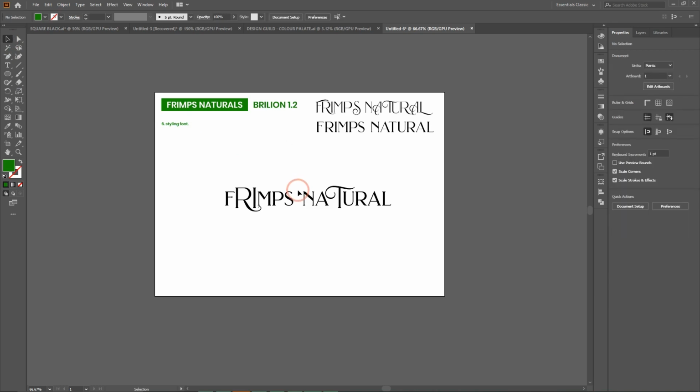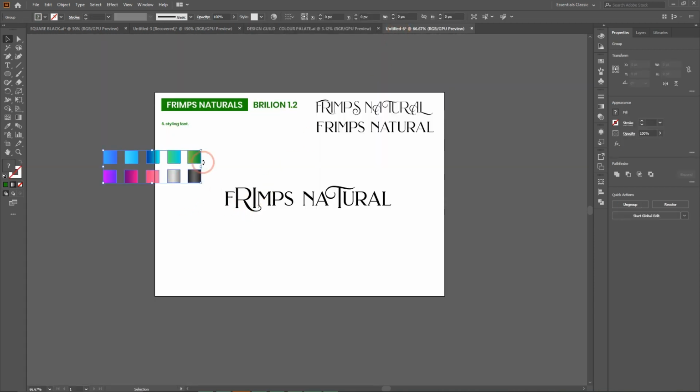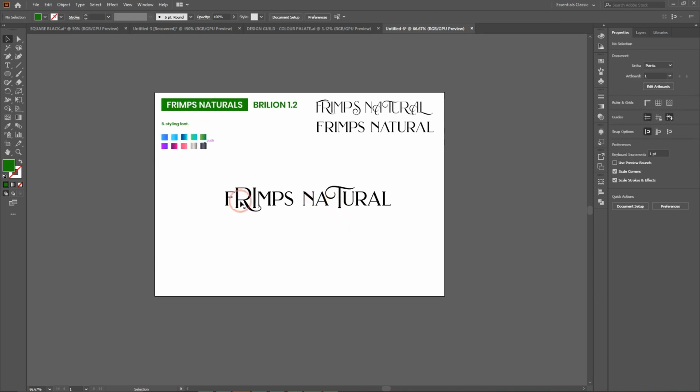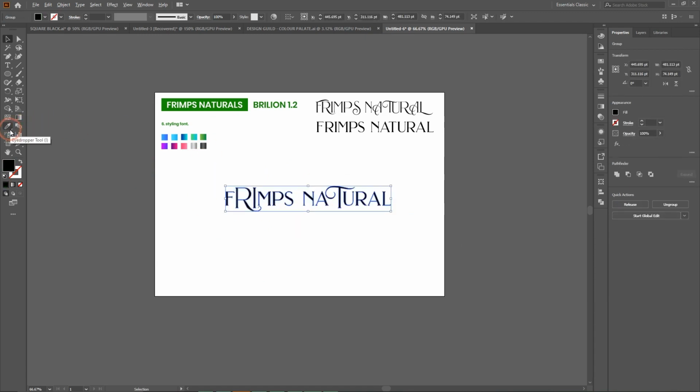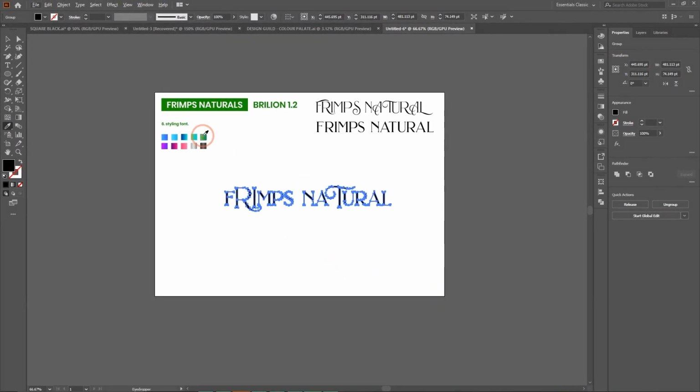So fine. This part, there are many things involved. One is coloring. We can import our color from our color palette. I sent you guys a color palette in the last tutorial. So if you don't have it, watch the last tutorial. You will see where I pointed the color palette. I created a color palette that you guys can use. To apply this color green to this particular design, all you need to do is select all the design, then select the eyedropper tool, click on it, and that is it. Then click on the color you want to apply, and that is just as simple as ABCD. You see it as so.